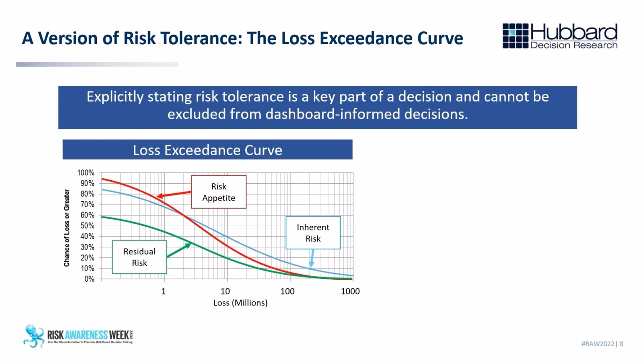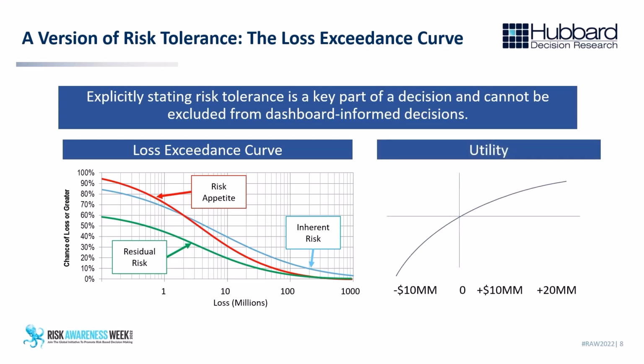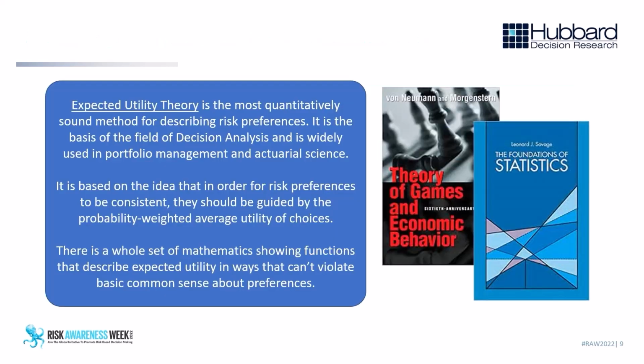This by itself doesn't tell us how much more risk am I willing to accept if the return were higher. In order to do that, I actually have to introduce something called utility theory. That's where we can get very explicit about risk-return trade-offs in a rational way. Expected utility theory is a very quantitatively, mathematically well-founded way of describing risk preferences. It's been part of game theory and decision theory for many decades now. It was expounded upon in great detail in The Theory of Games and Economic Behavior by John von Neumann and Oscar Morgenstern. They got very mathematical, as you can imagine.